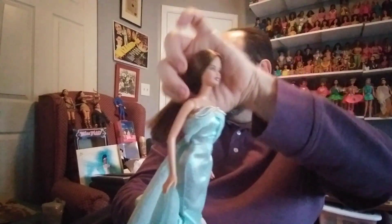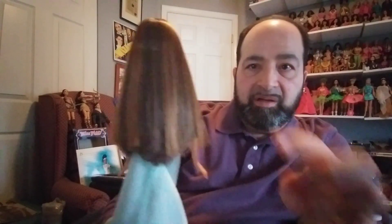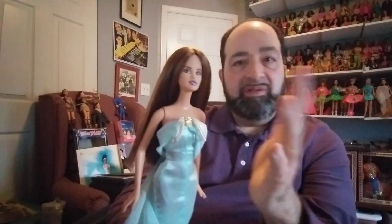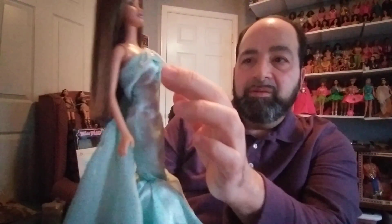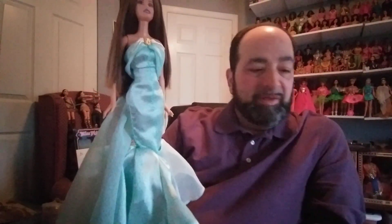I wanted to show you four dolls today that are all redressed — that's what's similar about all these dolls. Here's her hair again from the back. Of course it could be cut a little better at this length, but other than that I really like it. It's one of the few dolls I like that just has a simple middle part in her hair. These pieces aren't quite where they should be — they don't stay in place. She also has a bracelet that was on her, but it's in the container I brought them up in, because it's gotten so loose it won't stay on her wrist very easily. I'm about to make it a necklace, I think.